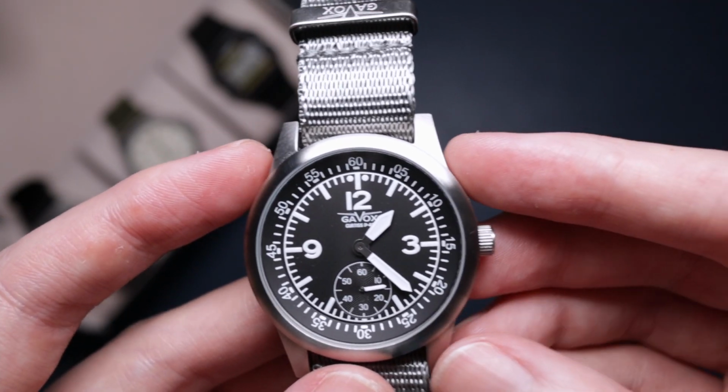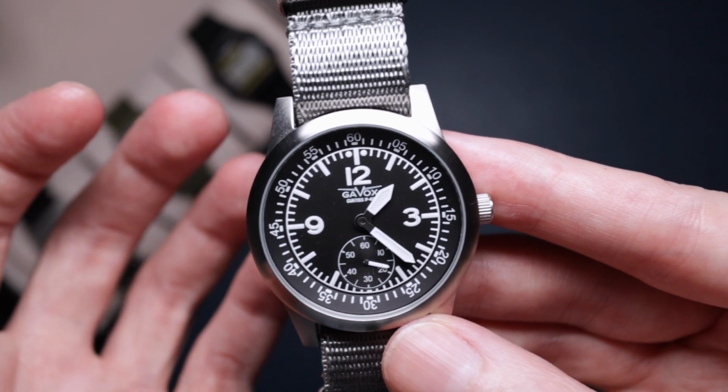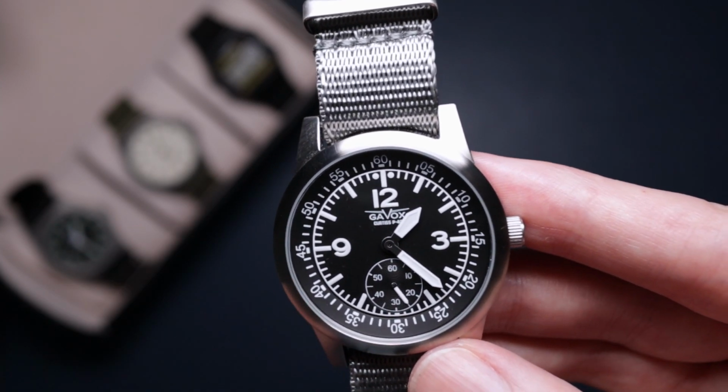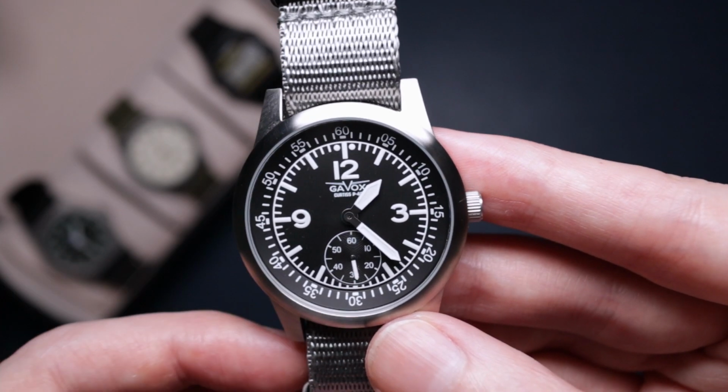It's a very, very legible watch. Even though it's only a small diameter, the watch dial doesn't feel too crowded or too cramped, because you can still read everything with no problem whatsoever. Even with a small seconds complication, it still doesn't feel overly cramped, which is really, really good.